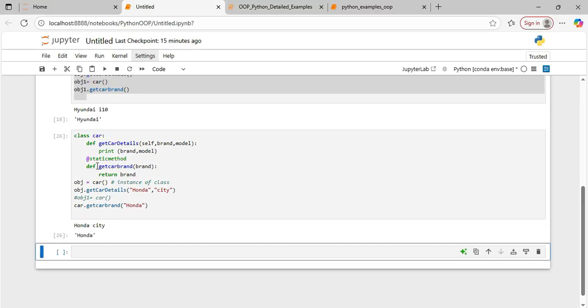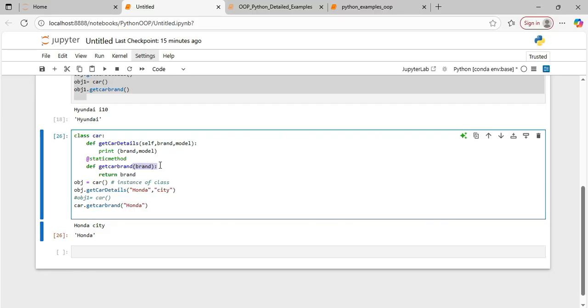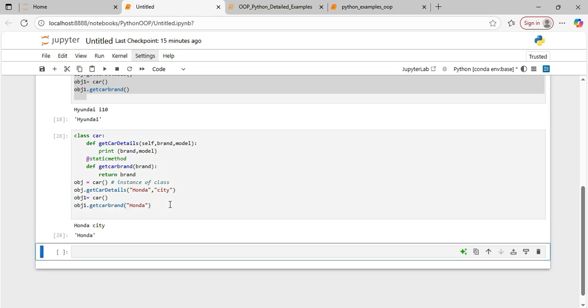You saw here, right? I am able to call this because this is a static method, and I try to call it via the class. Now suppose I am not calling it via this one. You can call it with this one also, because there are no such restrictions here, it will still work.